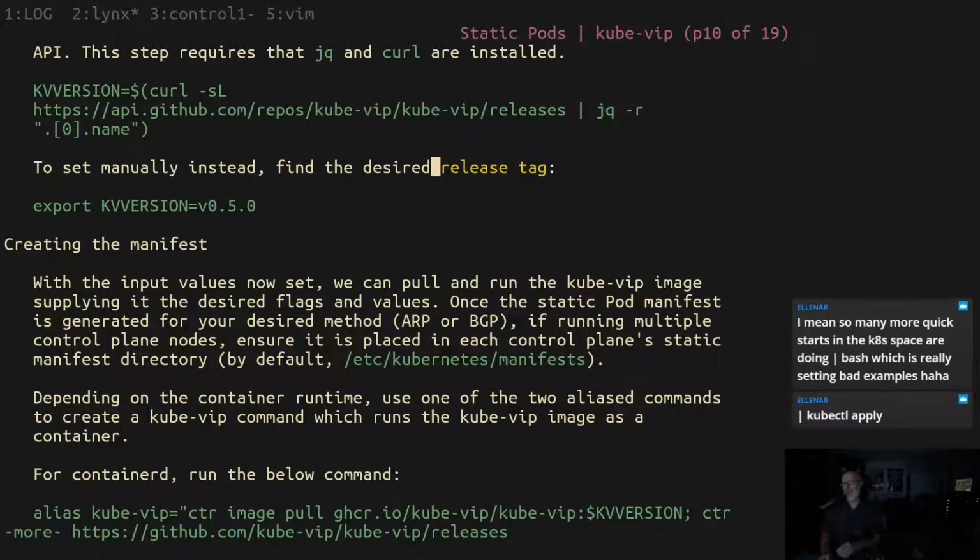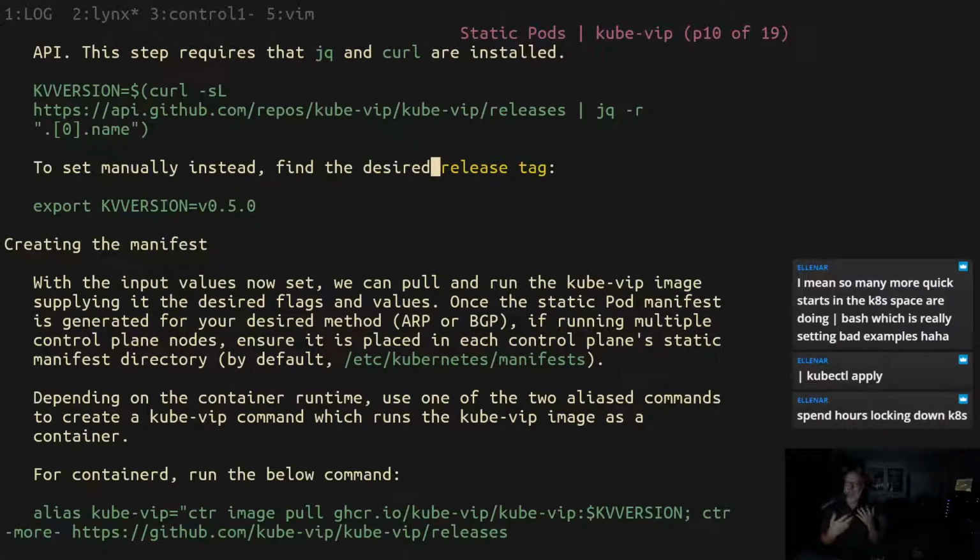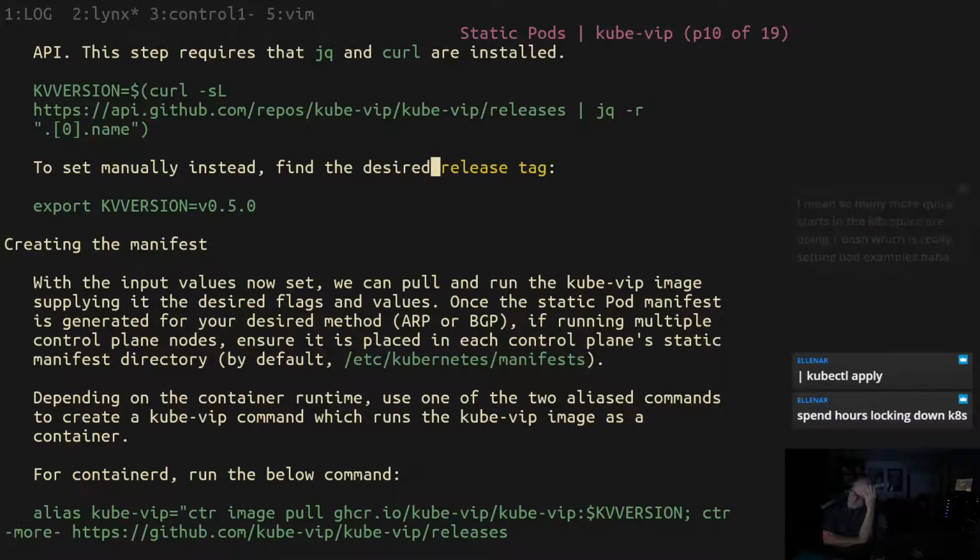kubectl, exactly. Oh my god. See, but we can laugh about that. See, thank you for being here because we can laugh about that. Spends hours locking down Kubernetes. Has one junior admin use pipe to kubectl apply as root. Installs with full RBAC permissions. Installs Red Hat operator controller. If you put that in your cluster, you're stupid.